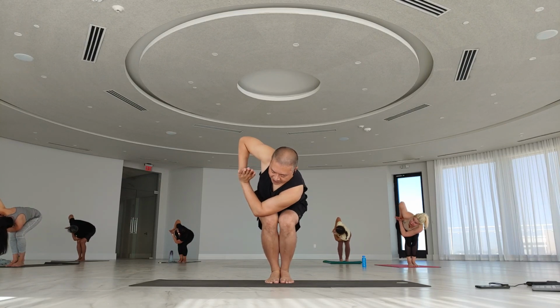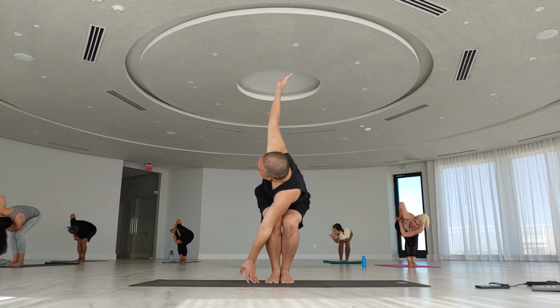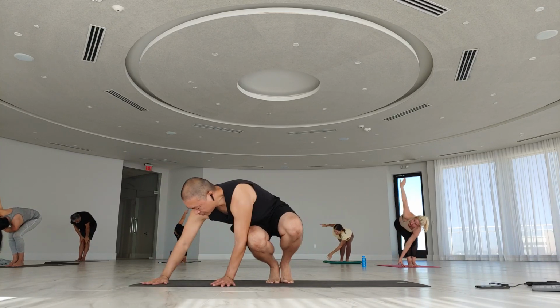So if you're staying here, a twisted chair. You can also take the option of expanding your arms into a half bind. If you're taking your arm balance, hands over to the right.